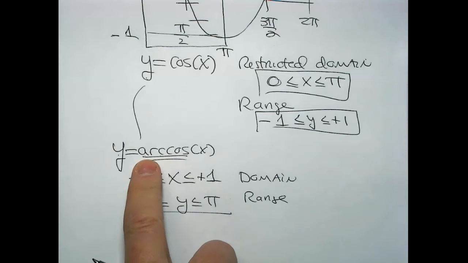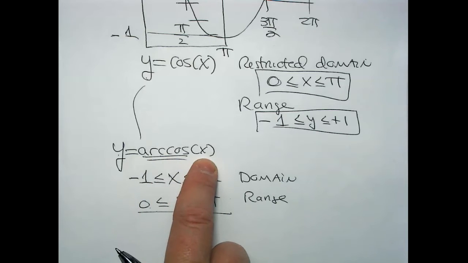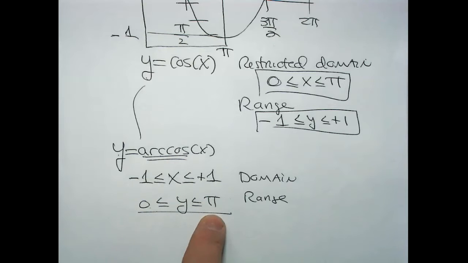And you could try this on your calculator. If you do arccosine of any number, well, of course, any number in this domain, you only get answers from 0 to 180 because your calculator may be set in degrees, and it will give you the answer in degrees. If it's set in radians, it'll be between 0 and pi, which is 3.14. So there's our domain and range for the arccosine curve.